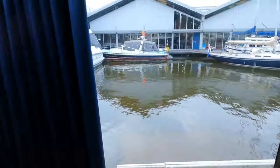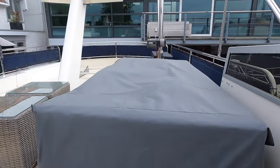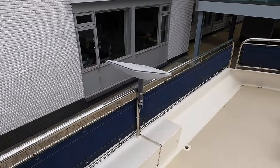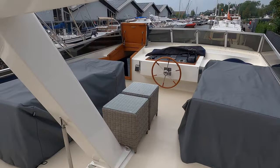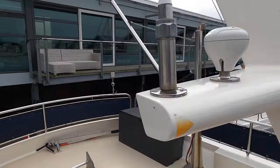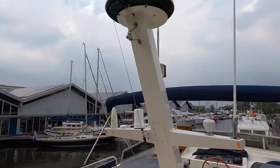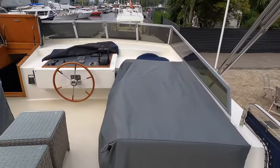I'm going to take you up on the flybridge now. As soon as I saw it I knew this would be one of my favorite features on board. If you recognize it — there's a Starlink dish over here on the starboard side. I think Starlink has really changed the way people use their boats. Gone are the days when heading out to sea meant losing contact with friends and family for a couple of weeks. Thanks to Starlink and its reasonable pricing, you can have download and upload speeds just as good as what you'd get ashore. If you've got Starlink on your boat, let me know how you've found it in the comments.